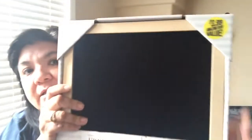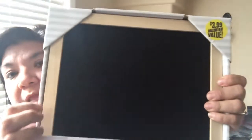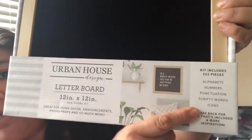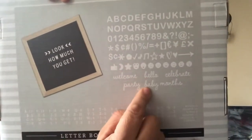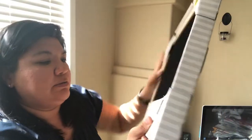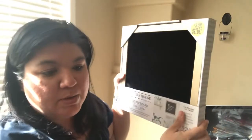This is another letter board I like. You can't really see it, but it's fuzzy — it's actually like a black velvet. This one was $3.99. It has a light wood frame and I'm not sure if I'll keep it or color the wood. It comes with 322 pieces — alphabet, numbers, punctuation, special words, and icons. It even comes with cute little script letters, and it tells you the count of how many of each letter you get. Maybe one upstairs, one downstairs — I'm not sure.